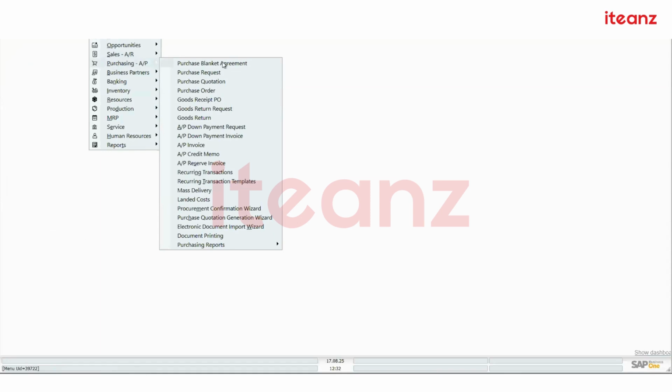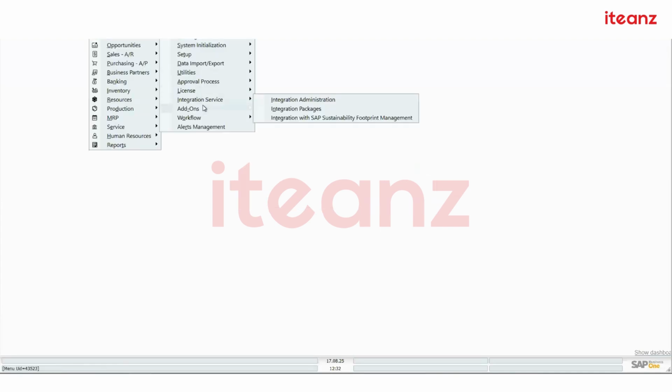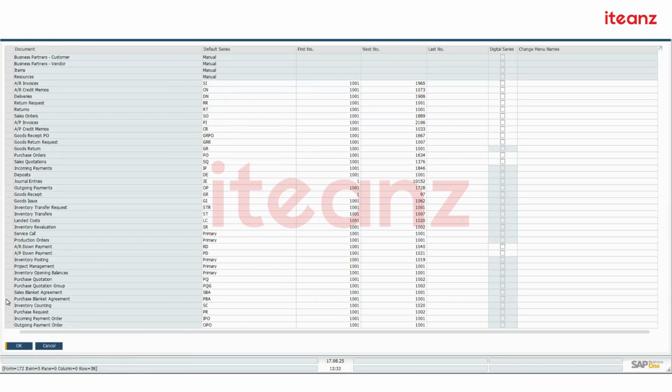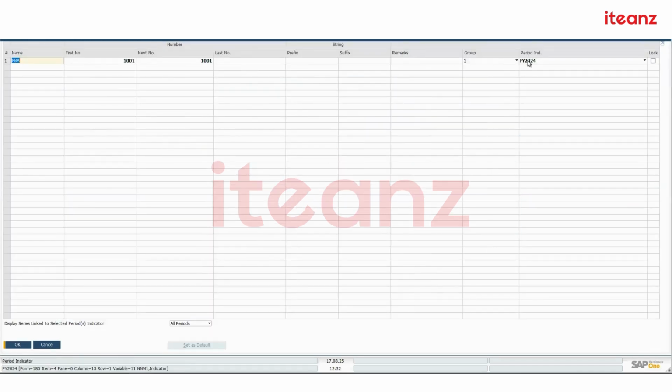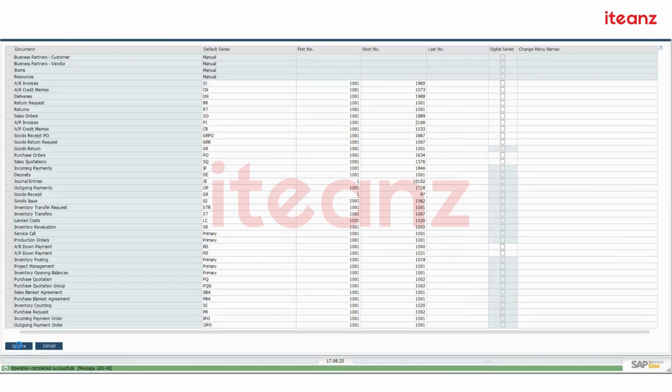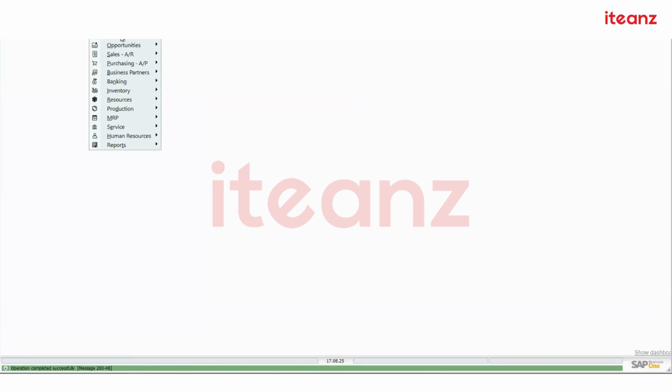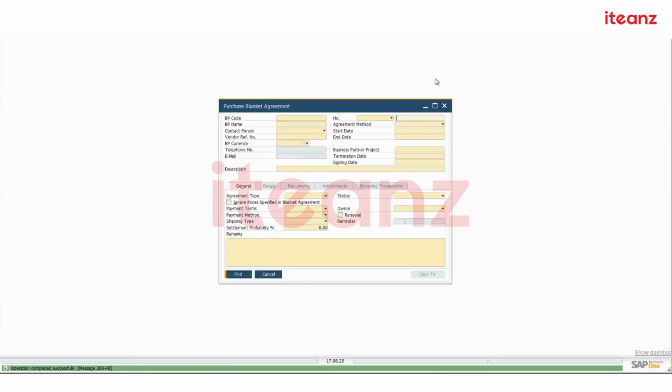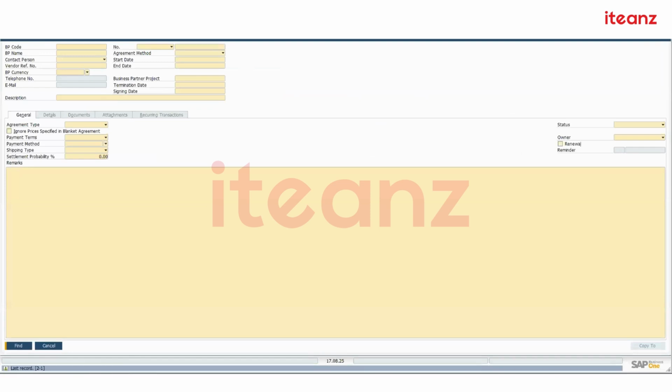Purchase first. Here comes the purchase blanket agreement that the system gives you. Just give me a minute. Enable this document. Purchase blanket agreement.